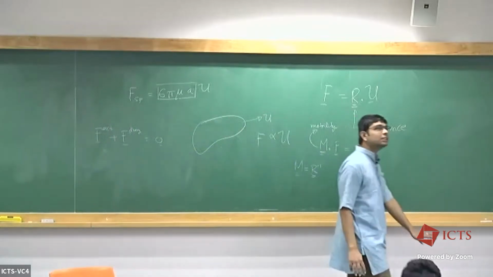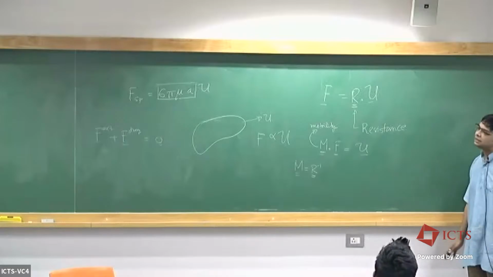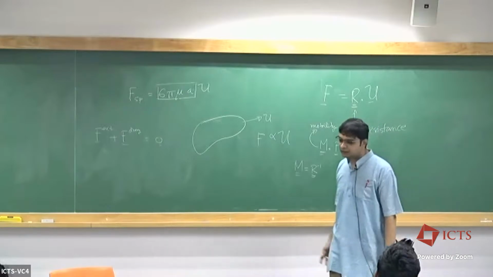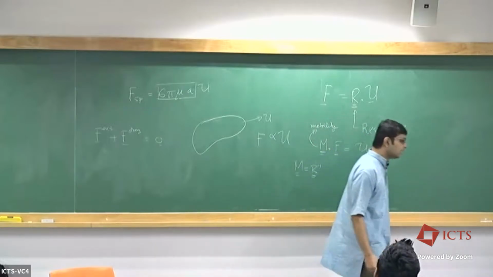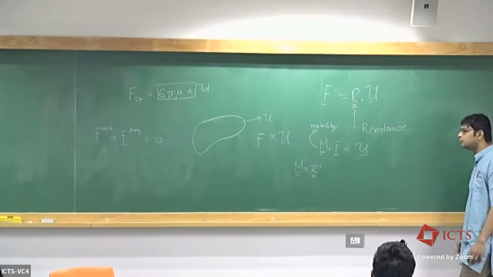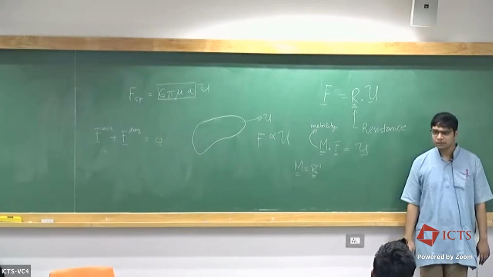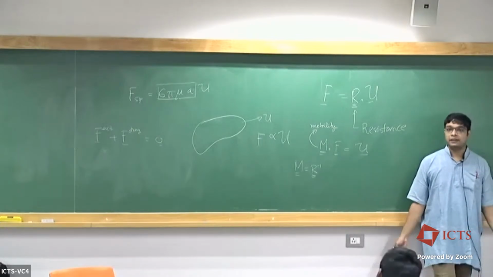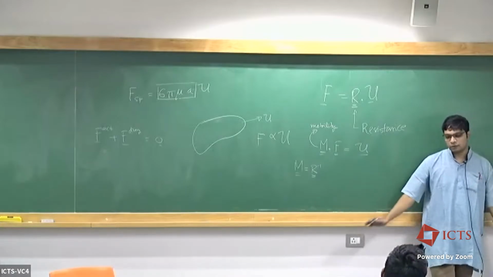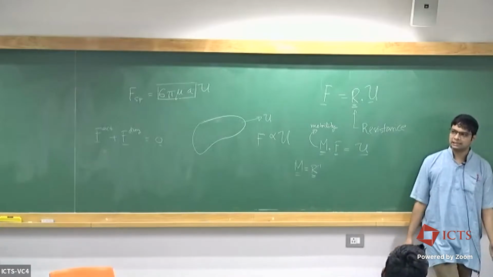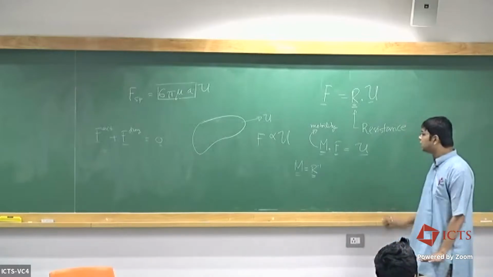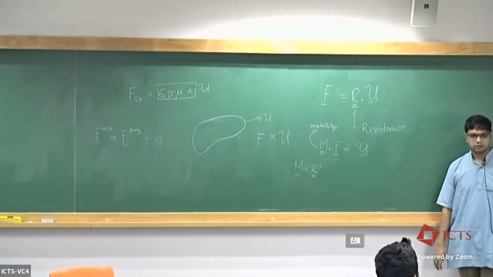So no, R is not singular. R will always have an inverse, so there is nothing to worry about. But you can think of it from an experimental sense, right? If you're moving an object in a fluid, you perform an experiment, you measure the force and know the velocity. What you're saying is that if I measure the velocity, I've now measured forces, but if I know velocity, then I don't know the forces. That shouldn't be the case, right? The force should be able to find it. That's sort of the experimental reasoning, but the math reason is R is always invertible. So there's nothing to worry about.